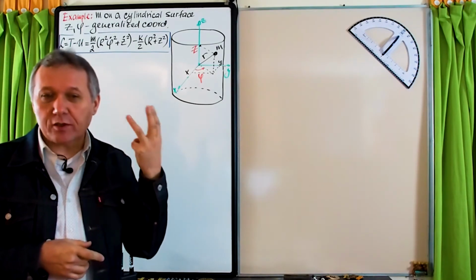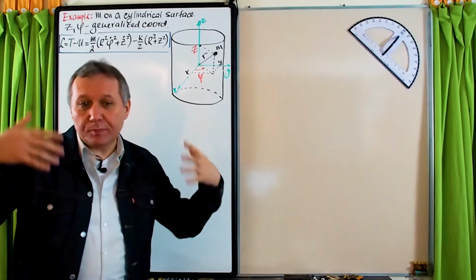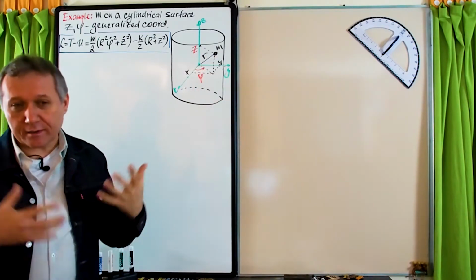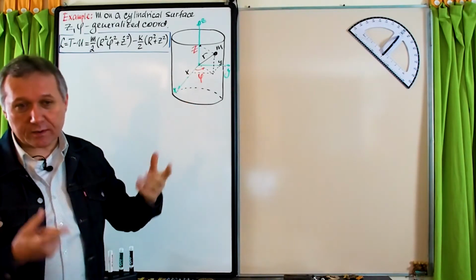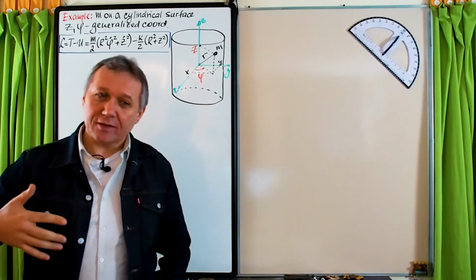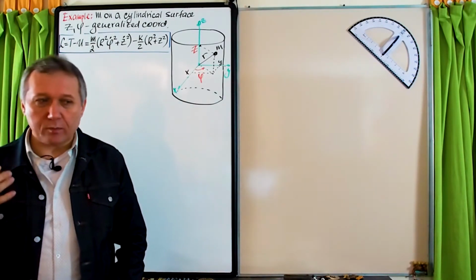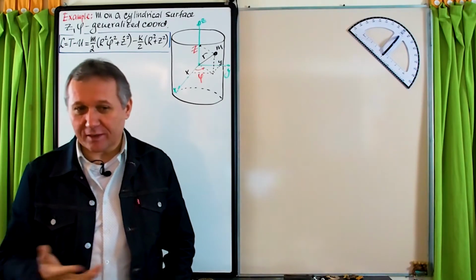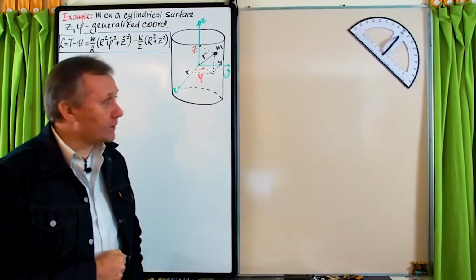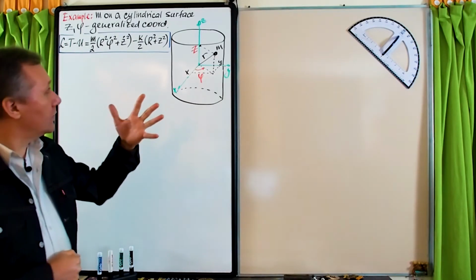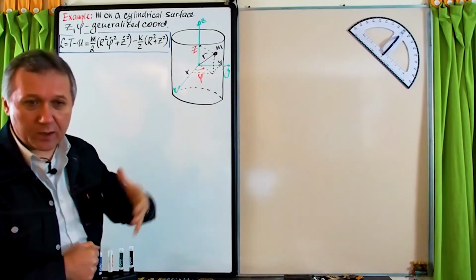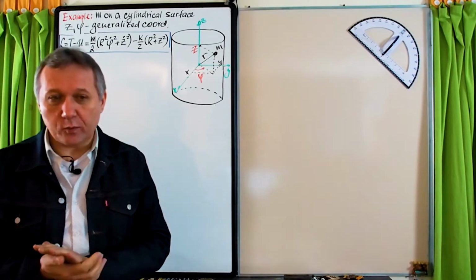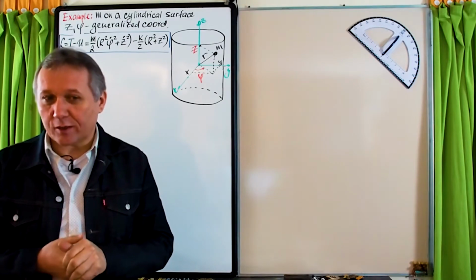Without constraints, you need 3 linearly independent coordinates. But in this case, we have one constraint, the surface of the cylinder. In cylindrical coordinates, rho equals capital R. So we have one constraint, and as a result, it reduced the number of linearly independent coordinates to 2, which we call generalized coordinates. You remember in the previous lecture, we discussed that idea of generalized coordinates. In this case, we decided to use z and phi as our generalized coordinates. Then we wrote down the Lagrangian. Now we need to write down Lagrange equations in order to get equations of motion.